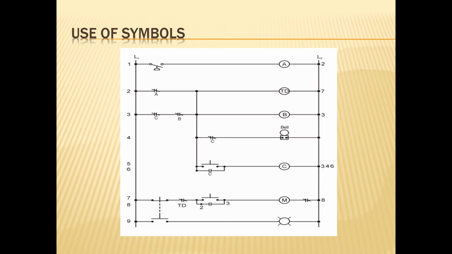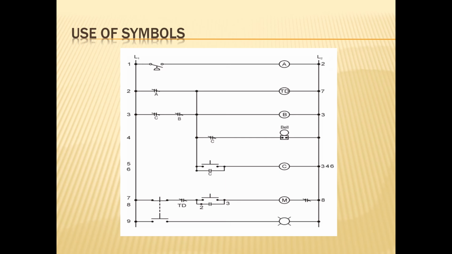On the right-hand side of my drawing, I also have a set of numbers that tells me what the relationship is between each rung. So every rung that has a coil on it, and we can see the coils being labeled A, T, D, B, C, and M, each of those relays will have a contact somewhere else, and the right-hand side tells me which rung I can find the associated contact with. For example, contactor A has a set of contacts in line 2, and if I look at line 2, I can see a normally closed set of contacts with the label A. I should be always able to associate the coil and the contacts together both by labeling and by the numbering system on the right-hand side.